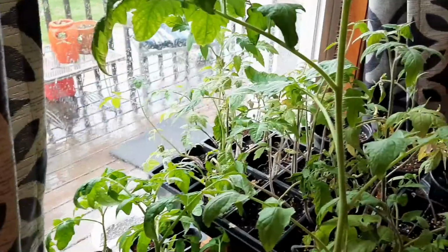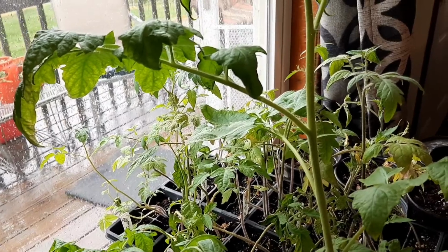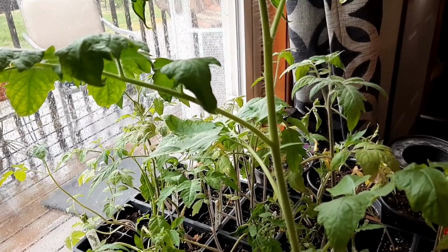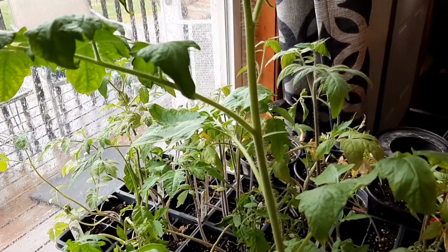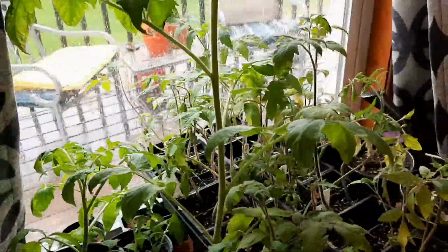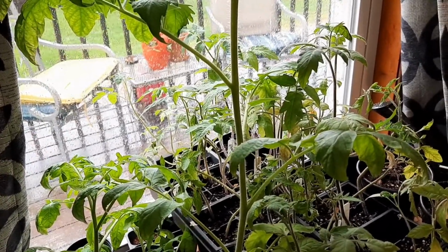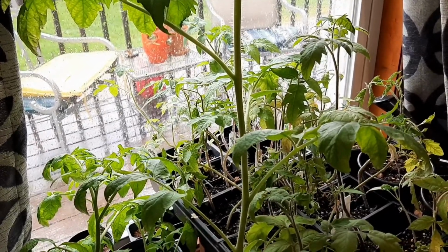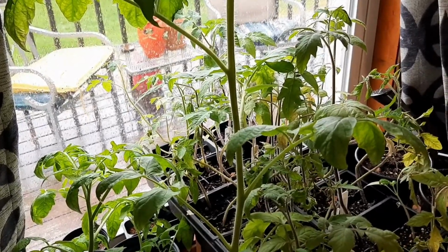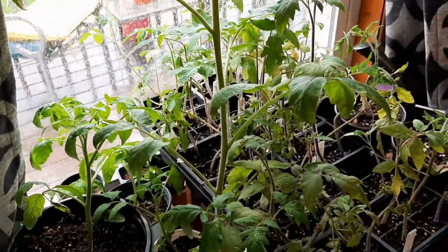We got a lot of stuff out though. We got our onions out, we got our lettuces out, we got our potatoes out, we got our sunflowers out, we got our garlic. Garlic's still coming up good. Rhubarb's still coming up good. Horseradish is coming up good. We got cabbage out. All the rest of my seeds, my corn, anything I'm planting by seed is going to go out this week. And I have butternut squash, birdhouse gourds, some giant pumpkins, and a whole bunch of flowers.